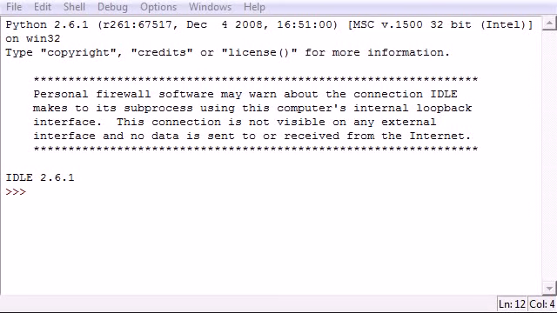What's up everybody, welcome to your fourth Python tutorial, and in this tutorial I'm going to be talking to you guys about functions. In the last tutorial I was throwing around functions quite a bit, but in this tutorial I'm going to actually tell you what a function is and how to use it a little better.